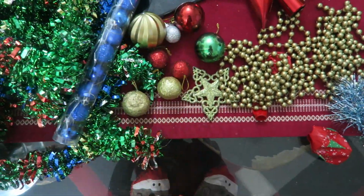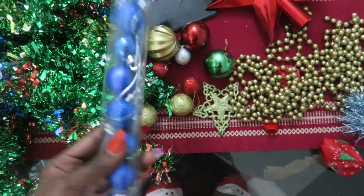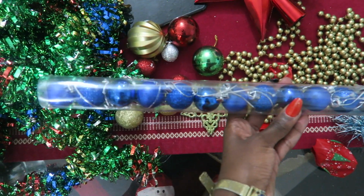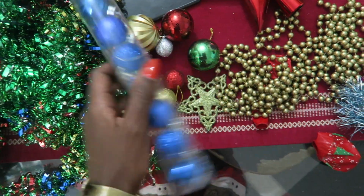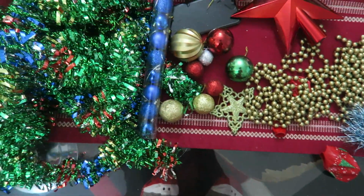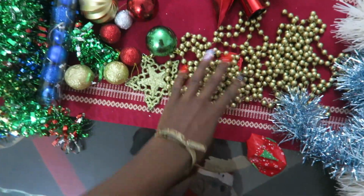So there are ones with glitters. There is a shiny one. Then there is this one, the matte one. Imagine you have matte balls on a Christmas tree. That's cute. That's 200 shillings. All of them: 1, 2, 3, 4, 5, 6, 7, 8, 9, 10, 11, 12. So 12 small balls for 200 shillings. I guess that is okay.